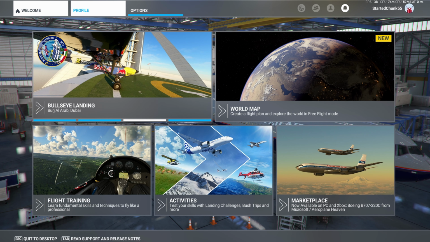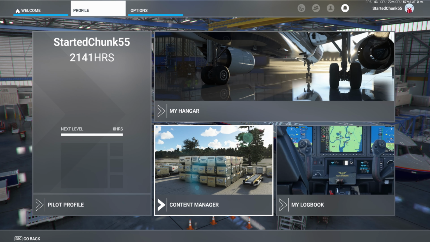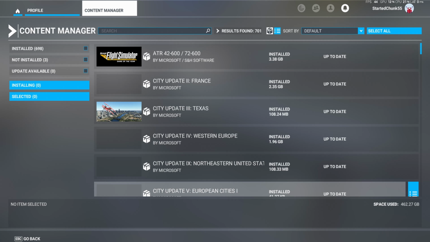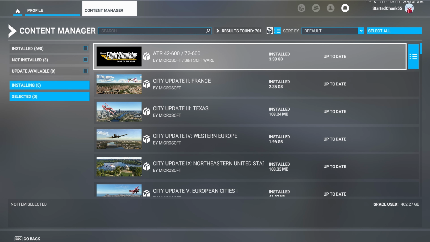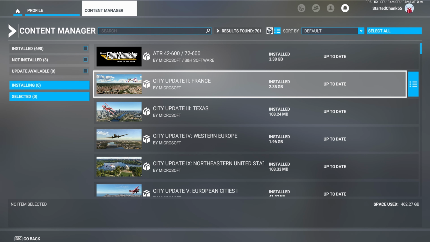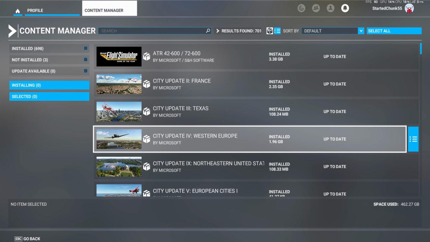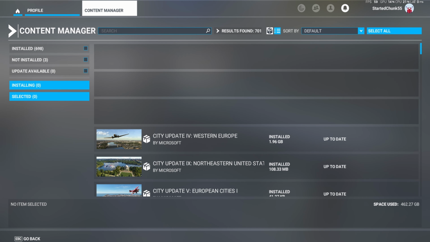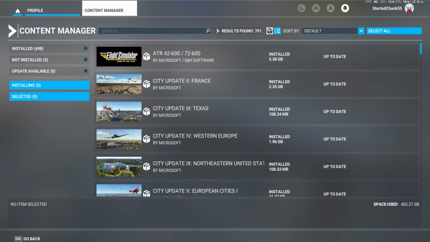And we're going to first go into your profile, folks. When you go into your profile, click on Content Manager. As you go into Content Manager, here is where we're going to start pulling out things that you don't need, to get it out of there, right? To clean it up, to improve your loading experience, at least, so you don't have to go to the store, have a coffee, have a meal, have dinner, run down the street, come back, and it's just now loaded up, ready to play, right? We're going to avoid all that. We're going to clean all that up, folks.